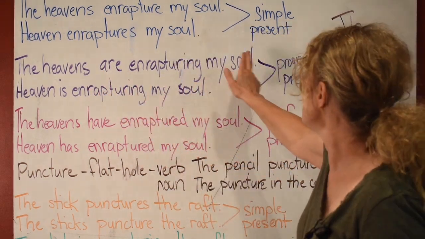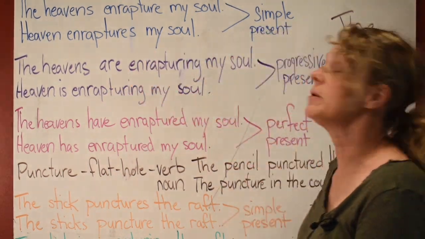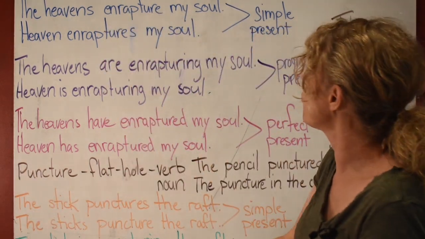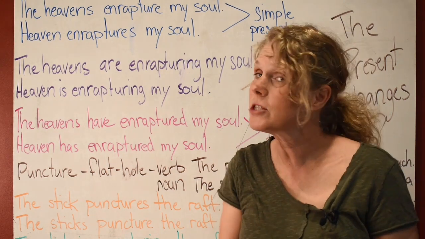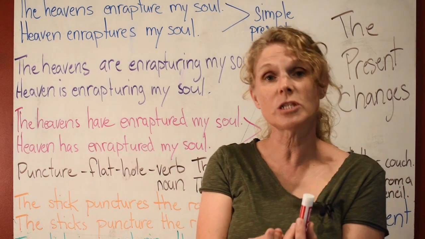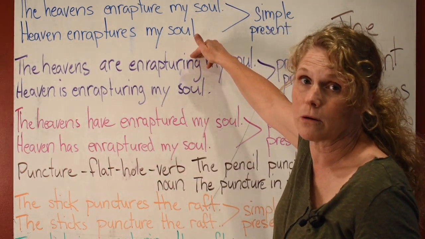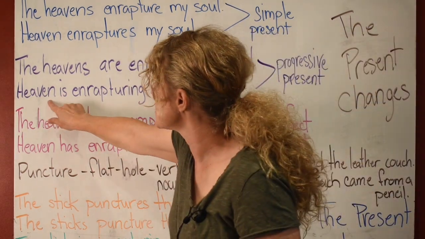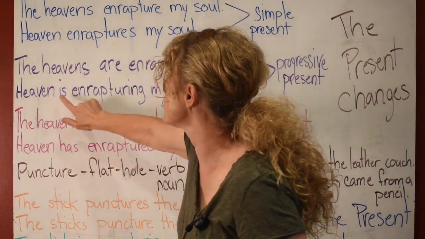So when you are in the progressive tense, you're using ing. You're progressing, you're moving forward, so you have to make sure you're using your auxiliary verb. Now you don't if it's an adjective. You don't if you're using it in the noun position, because then it becomes a gerund. This is what confuses so many people. Heaven is enrapturing my soul. See the difference? This is singular, so your verb is singular. Your auxiliary verb is singular.